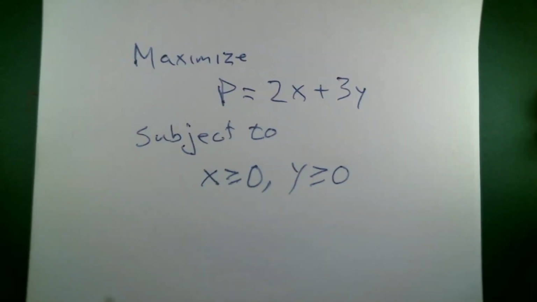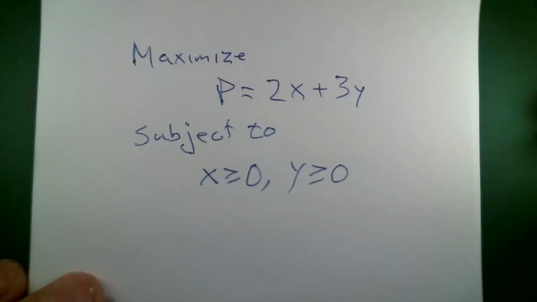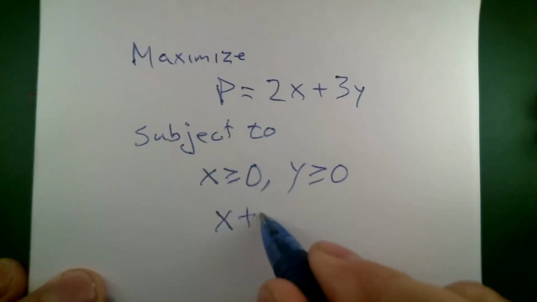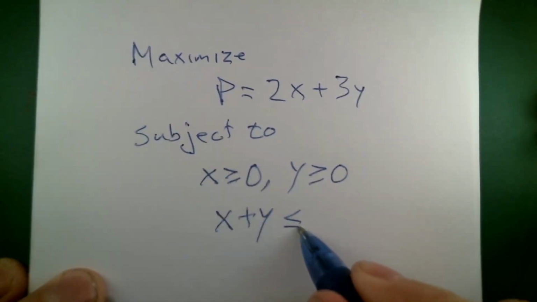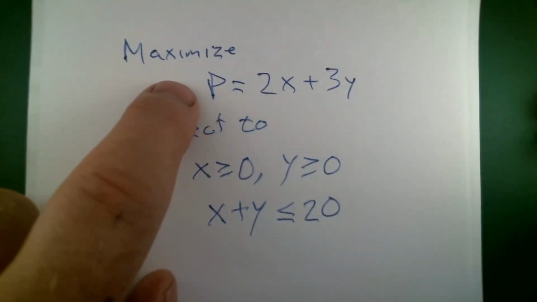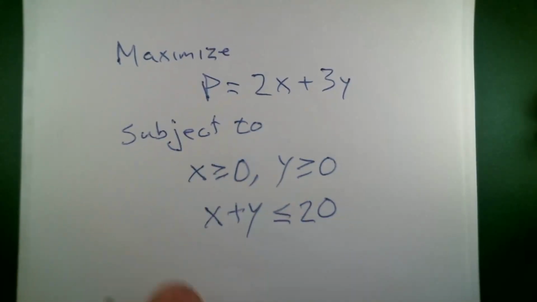It's reasonable that I might not get any of the cars that give me less profit, but it isn't reasonable for me to say I've got a negative number of them. And then additionally, we had that constraint about how much space was available to keep these cars on our lot. All right, that is as simple as you can make a linear program. We've got an objective function and just 3 constraints. Those inequalities create an area that looks like a triangle. So let me next show you.